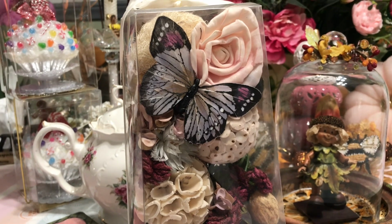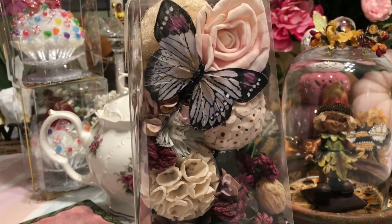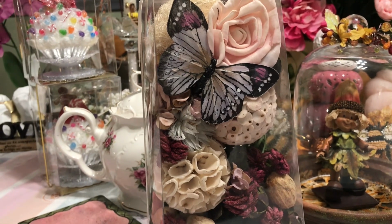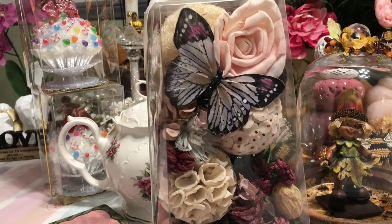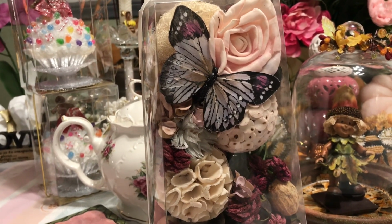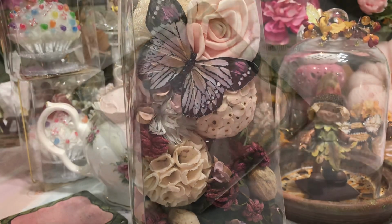Well, let me know what you thought about all the things I got at my epic garage sale. We'll try to do this once a month. Annalie does sell stuff all the time, and I do have quite a few pieces I have not shared yet. Because like I said, I don't like to share too much at one time, because I think my followers don't really enjoy long videos. But I do enjoy sharing all my beautiful things, and I want to make sure that my friends actually watch the video to see them. And I hope you're going to come back and see how I use all these beautiful pieces.